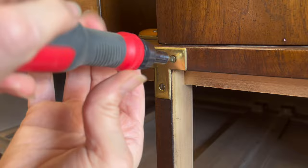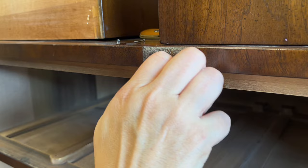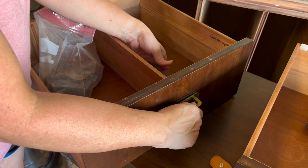All of this campaign hardware was attached. Usually there are little pin nails, but all of these were attached with screws. So I took all of them off very carefully. You can see all that dust underneath, and all that's going to get cleaned off and refinished. But that's another reason why you want to make sure you take all your hardware off.